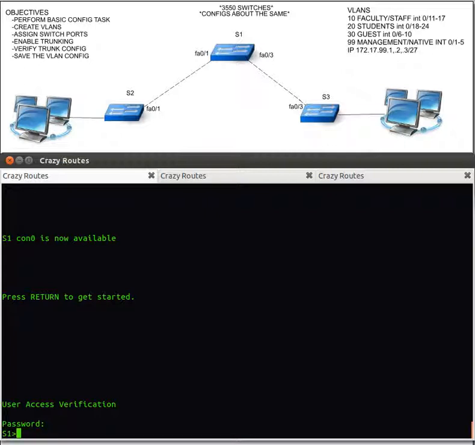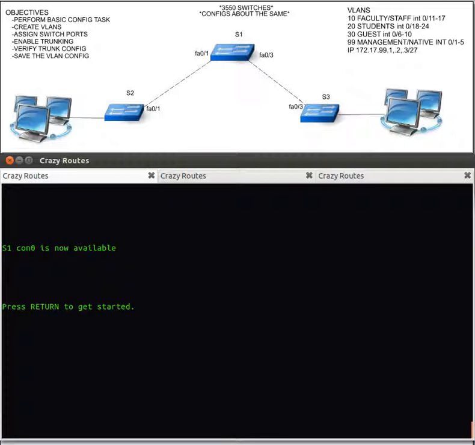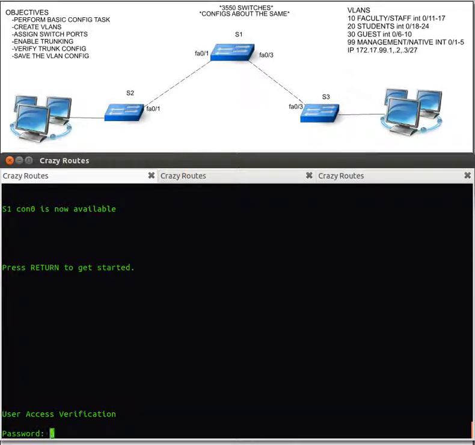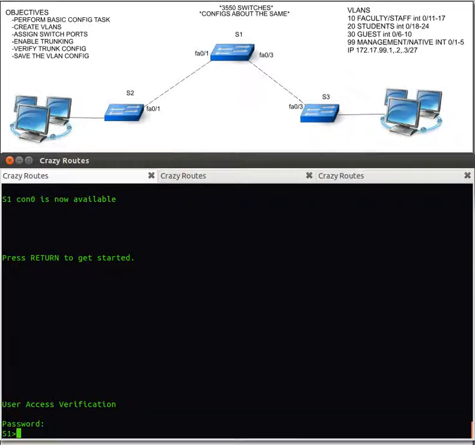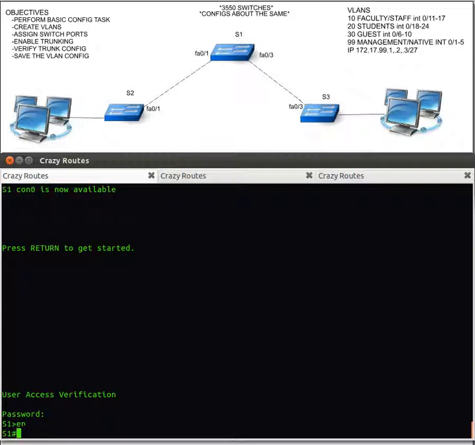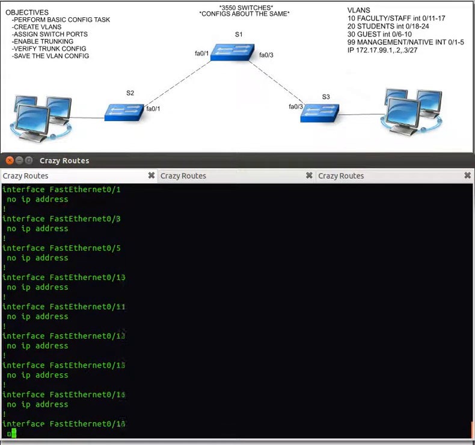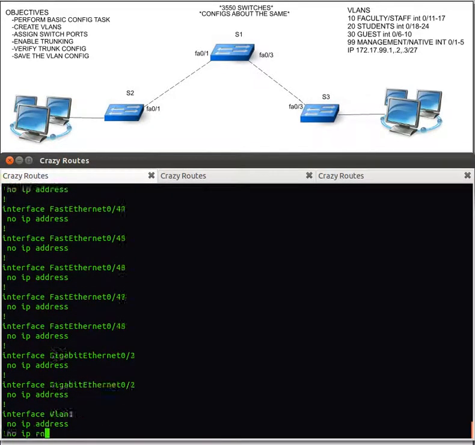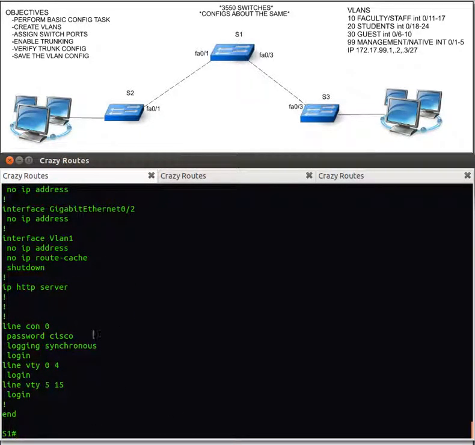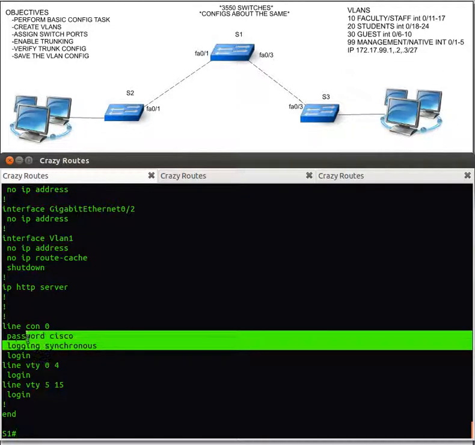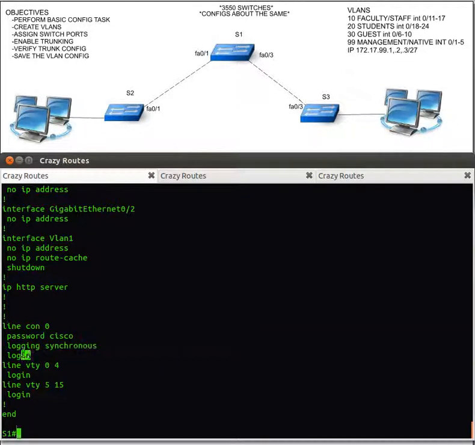As you can see, right here, it asks for the password, which is Cisco. Let's prove that that is Cisco by doing the show run command. And we have the logging synchronous, password of Cisco, and the login. Okay, great. That takes care of line con 0.